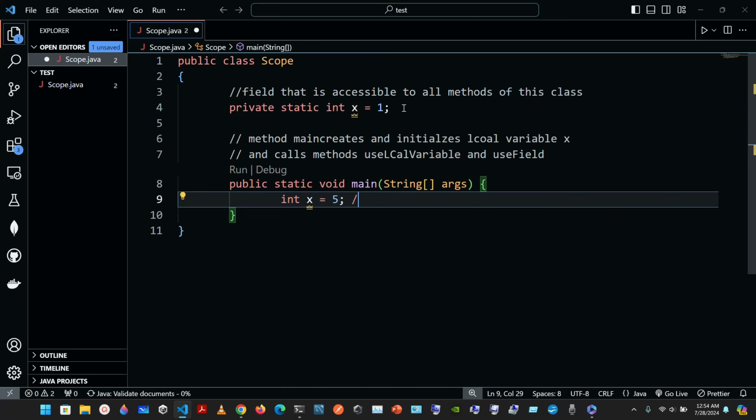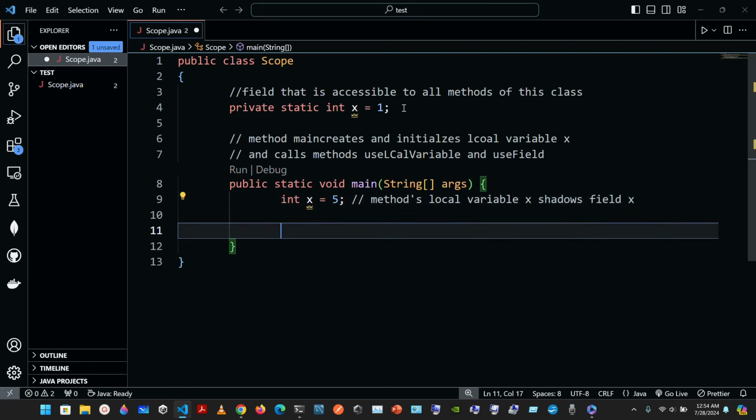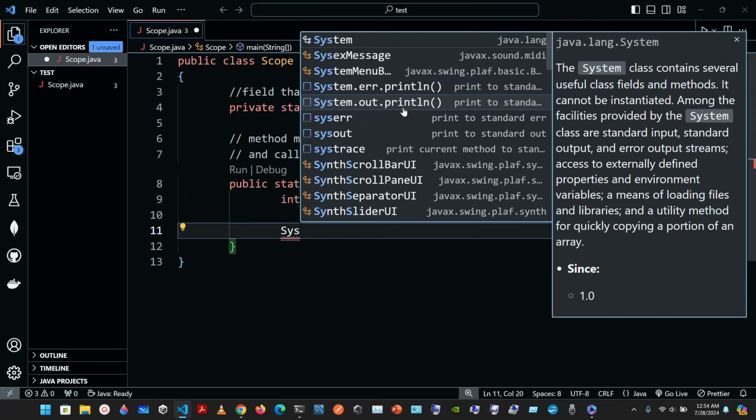So this is the method's local variable x shadows field x.